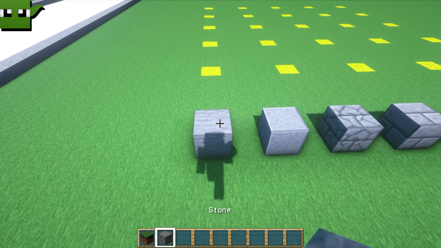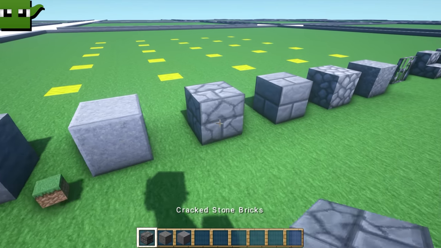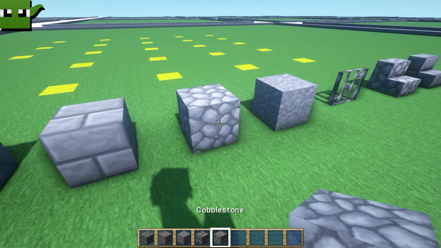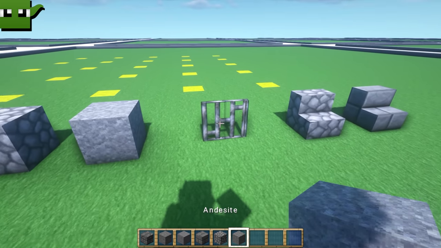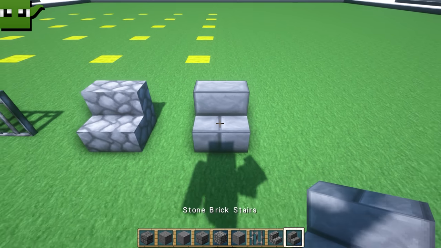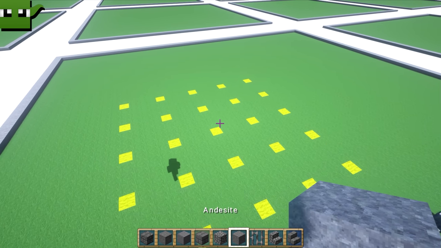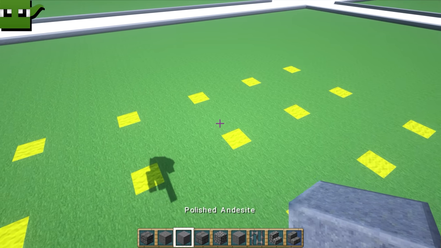I'm going to grab these ingredients to start with. Stone, andesite, polished andesite that is, cracked stone bricks, cobblestone, andesite, iron bars, and cobblestone stairs and stone brick stairs. We're going to mark out the basement and the tower. Now, use a mixture of all these blocks.